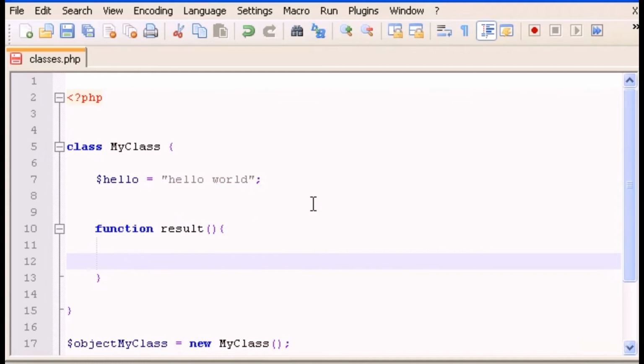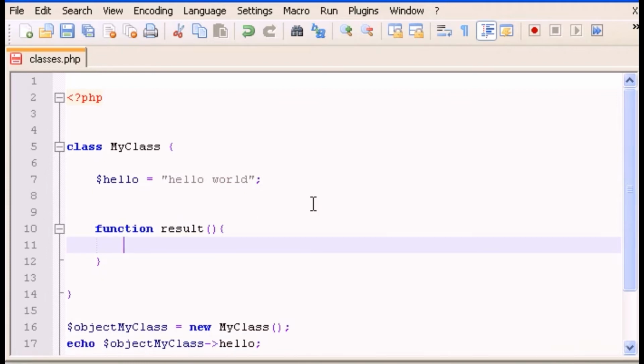Inside this function, I'm going to echo the variable hello. So to call the variable hello and echo it, we type echo, and now we type the variable hello.